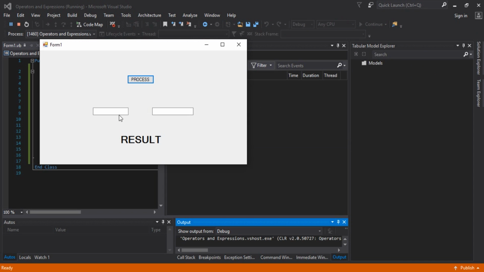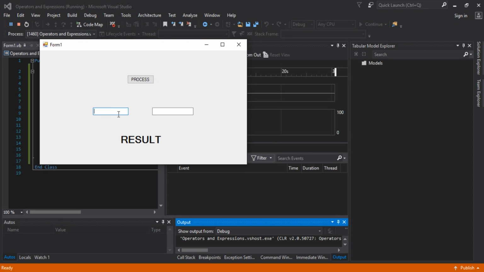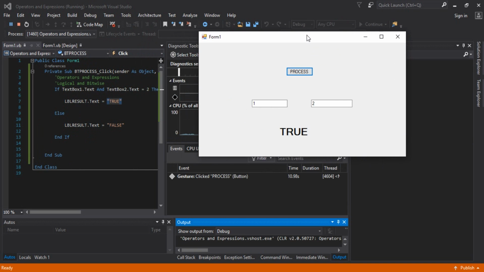You can see here, guys, if I give the value in text box 1 is 1, in text box 2 I will give 2. Why is this true?